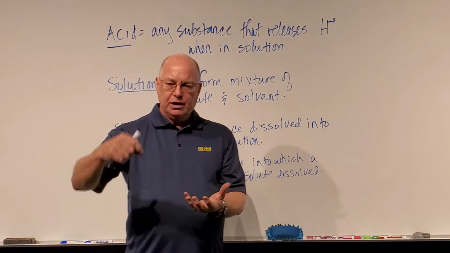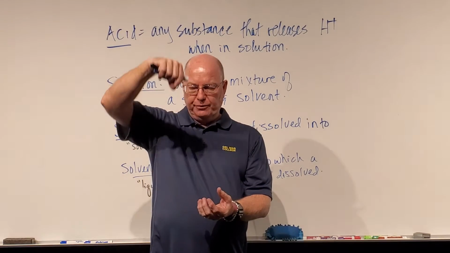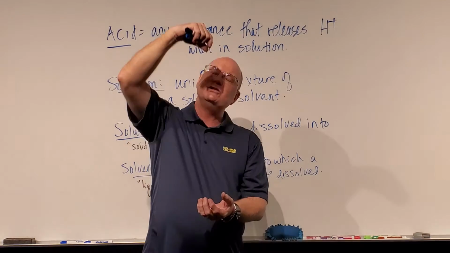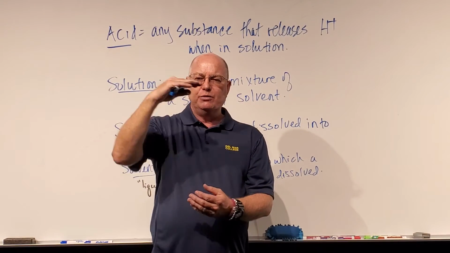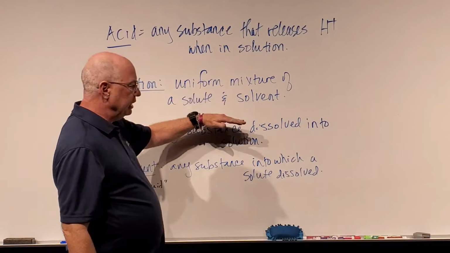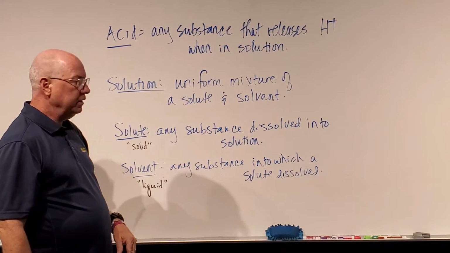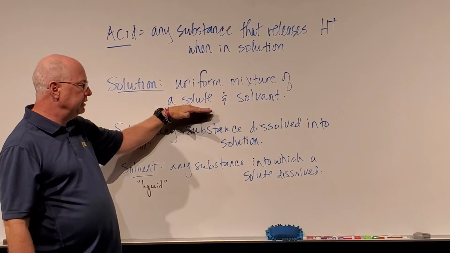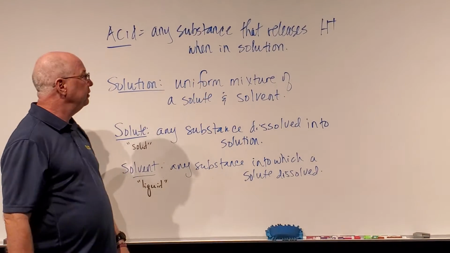If it were sugar, and I could take a drop with the dropper from the very top of the glass and taste it, and put the dropper all the way at the bottom and get a single drop out and taste that, it would be equally sweet on top as it is in the bottom. It becomes a uniform mixture. So anytime I talk about a solution, it's a uniform mixture of something dissolved into something else.